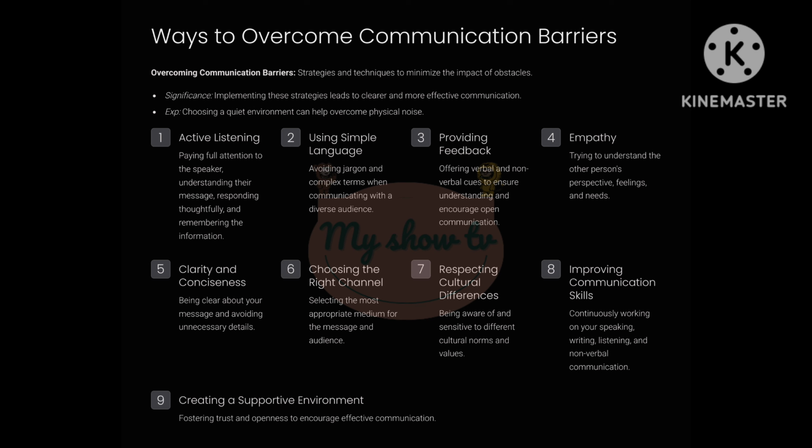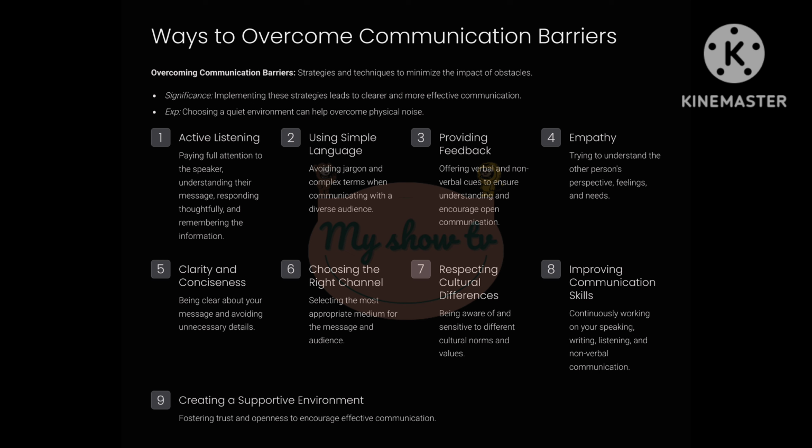Now that we understand the various obstacles that can hinder communication, let's explore ways to overcome communication barriers. Implementing these strategies and techniques can significantly improve the clarity and effectiveness of our interactions. The significance of actively working to overcome communication barriers is that it leads to clearer understanding, stronger relationships, and ultimately, more successful communication outcomes. For example, if you know that physical noise is a barrier, choosing a quiet environment for an important conversation is a proactive step. Here are several strategies to improve communication.